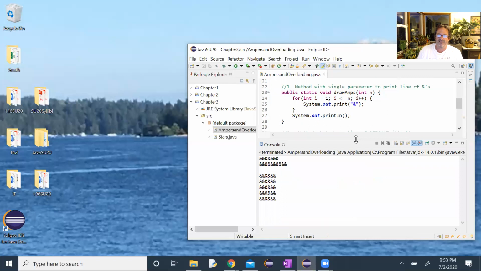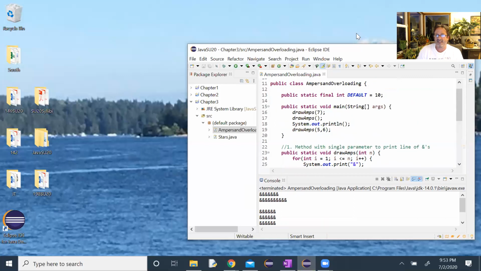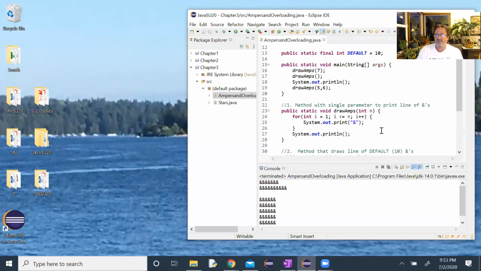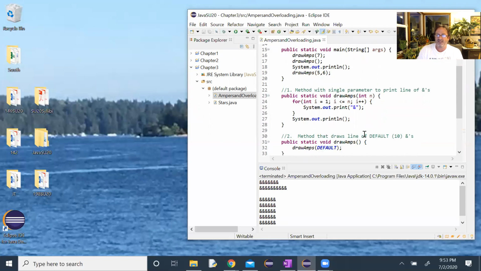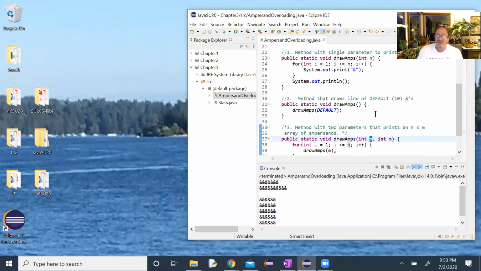Okay. And there they are, 5 rows and 6 columns, 5 by 6. Okay, so these problems are illustrating 2 things. One, that we can define functions that have the same name but different parameters, either a different number of parameters or different types of parameters.